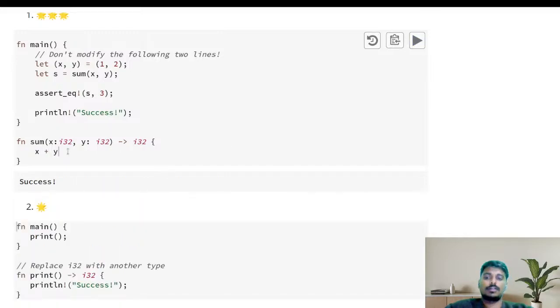Yeah, it's working right now. To return the output, you can use this. Okay, it will also work here now. Or if you don't want to use the return keyword, then you can directly use that. Okay, let's move to the next one.